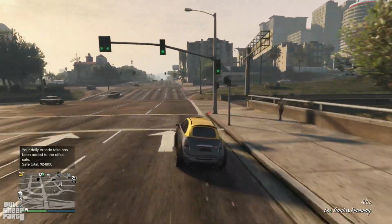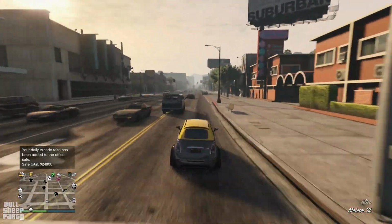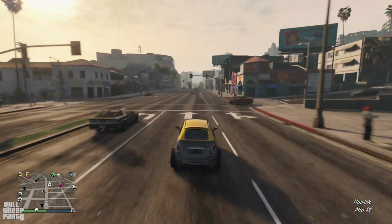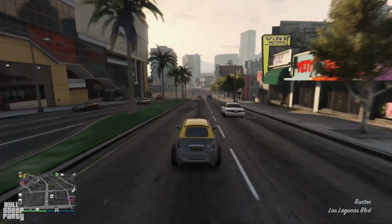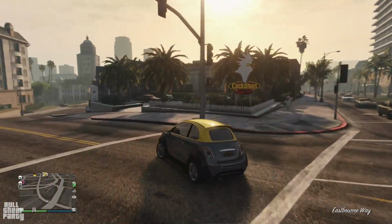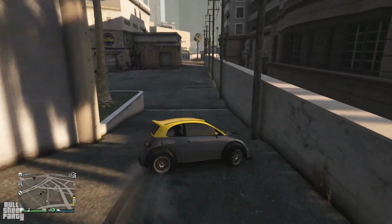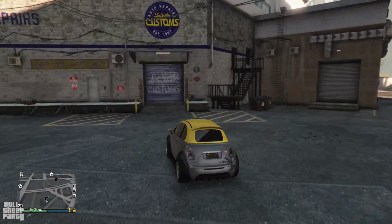Too bad I can't tell you how much you can upgrade it for, since I don't have that number in front of me, but it's safe to say that it's gonna be around $1 million. Yeah, I think that's fair to say. As for how much you can sell it for after upgrading it, I don't know, but we are gonna find out in literally seconds. Well, technically seconds, but with my horrible driving, it's gonna take me a while.